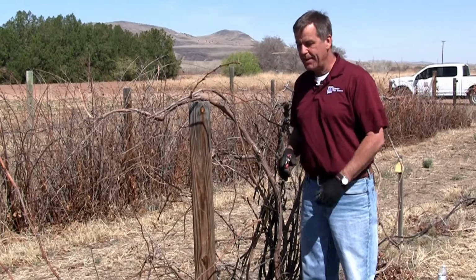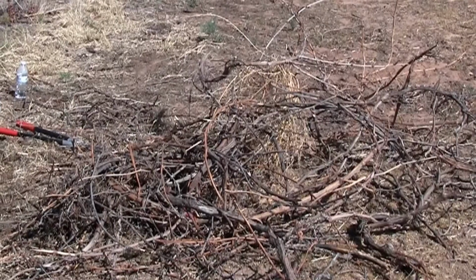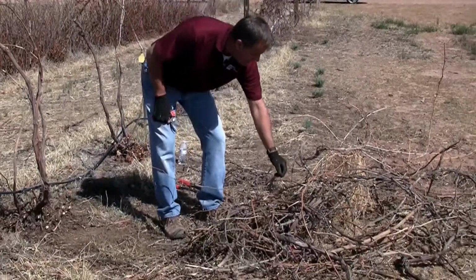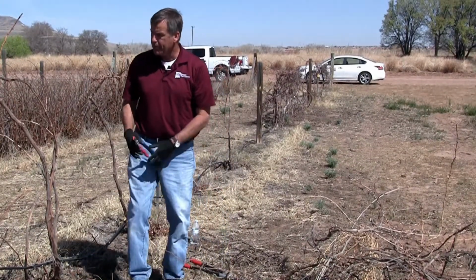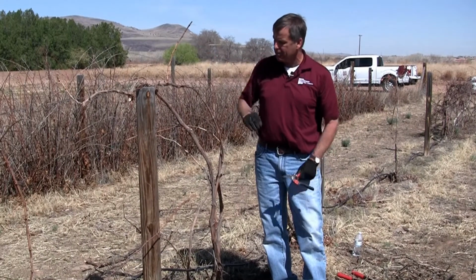We've done some chopping, quite a bit of heavy chopping, and a lot of this wood that's on the ground around me is actually dead wood. By looking at this pile of cuttings, you can see that we removed quite a bit of wood, but you'll notice a lot of this wood was already dead, and you can tell it was dead simply by looking at the gray color, and then of course it's brittle and dry. But the healthy wood that will be productive is this slick bark with a bright brown color.